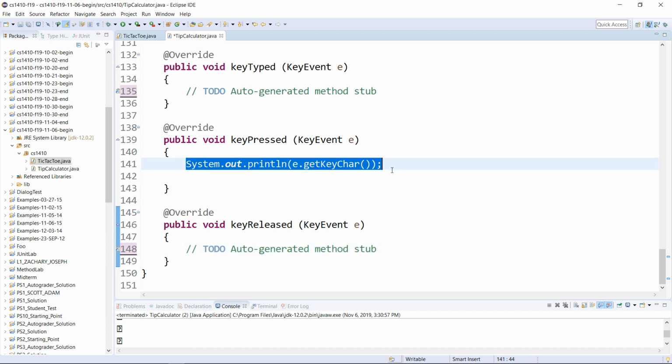We clearly don't want to print out what key was pressed. What is it we want to do each time someone types into one of those boxes? Yeah, you want to update a Boolean that determines whether or not it should. Right. We want to either enable or disable the boxes.